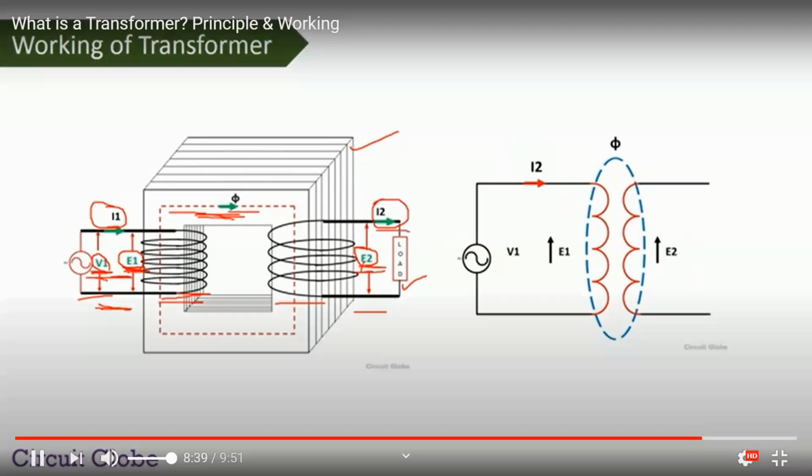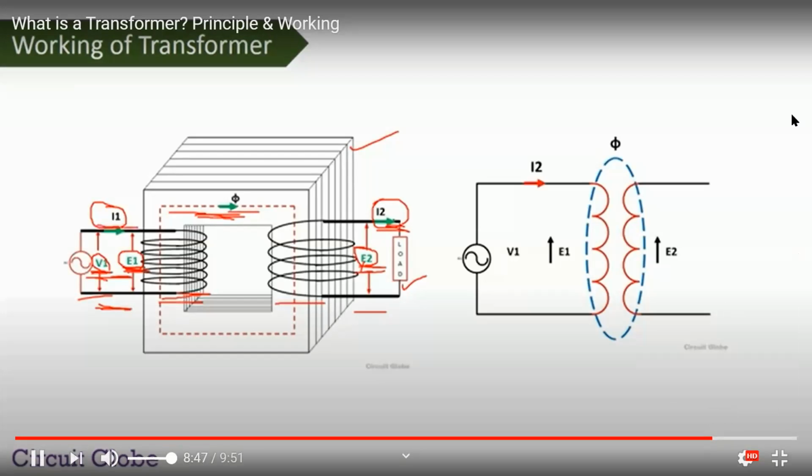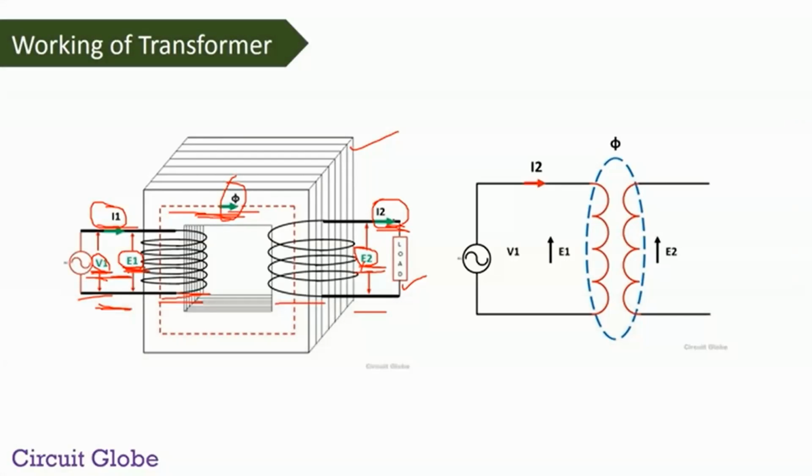Here the magnitude of the secondary current is almost the same as that of the primary winding of the transformer. This happens because we provide a very low reluctance path between these two windings. We are using steel here, and steel has a very low reluctance path. Because of that path, the whole of the flux in the primary winding of the transformer is completely linked with the secondary winding of the transformer. Ideally, we can say there is no loss between these two windings, but practically a few losses occur in that winding too.